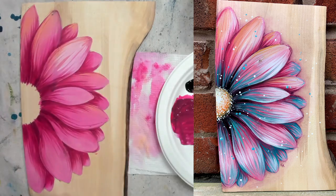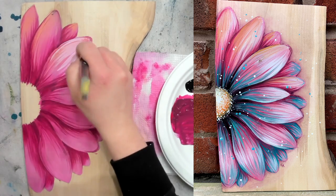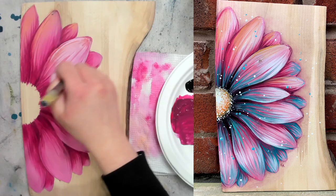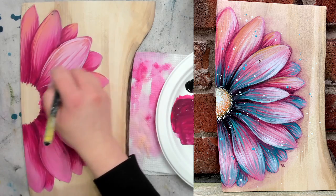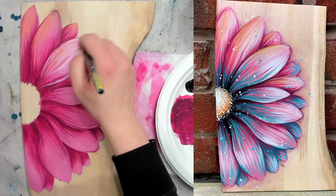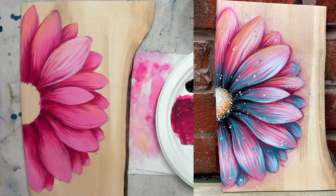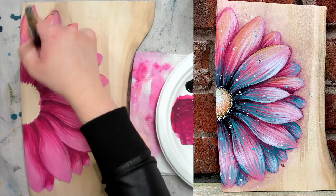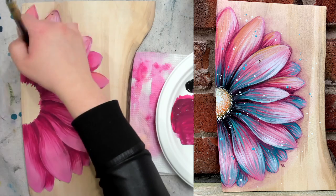And again, water down your paint. It's much, much easier to do this with a liquid paint versus with a paint that's thick. And I'm just going to do that to every single flower petal. And you see how nice and complex they start looking. It's all this layering that adds really nice complexity here.